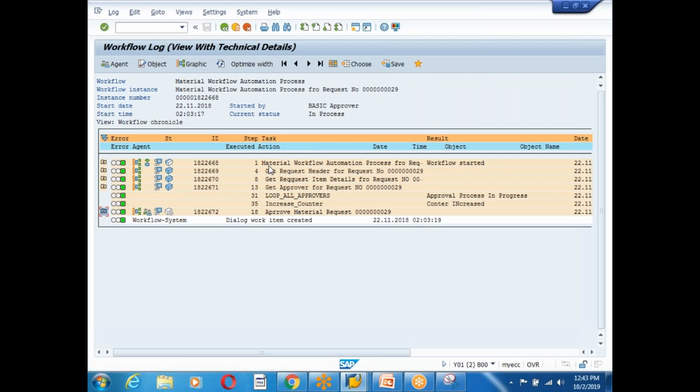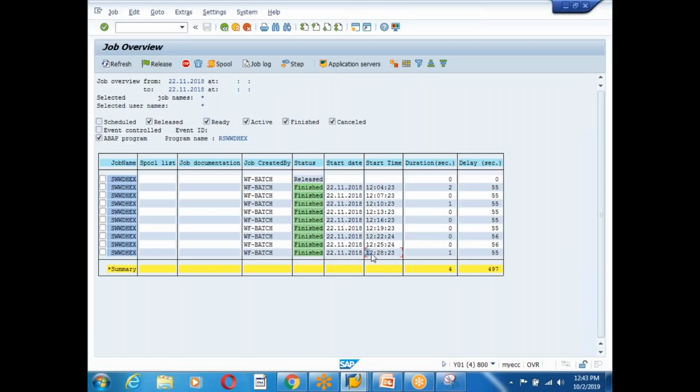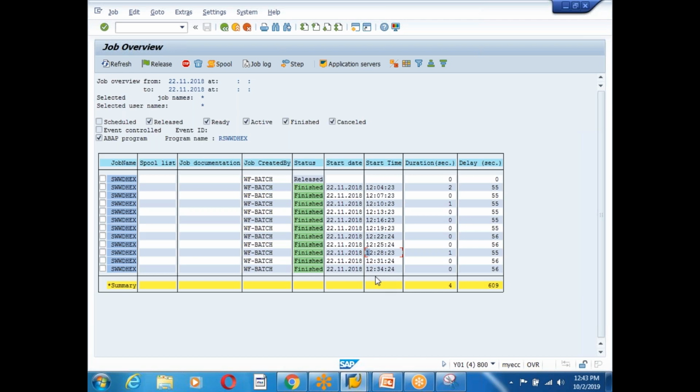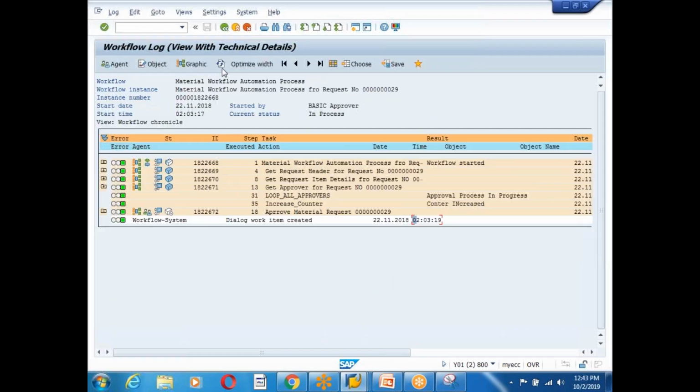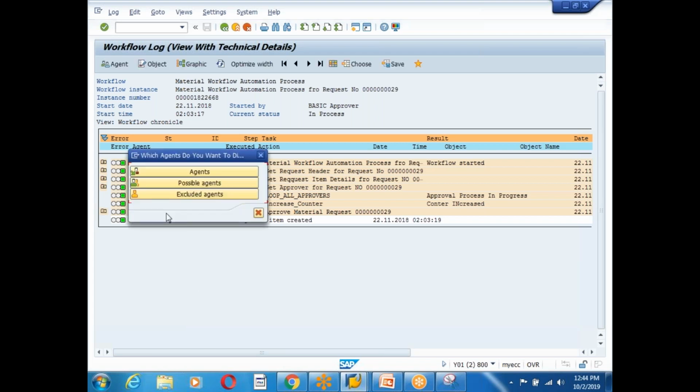See, guys, we'll see that maybe now it is 203 and maybe this will be done. Job overview, refresh. Now it is at 34, then 37, maybe by 40 it may reach this and do the thing. Whenever the deadline is reached, at that time it will be in the ready status. After the 5 minutes, the work item will be in the ready status. Until then, it is in a waiting status. The work item has not yet moved to the corresponding users, guys. It doesn't go to the users.